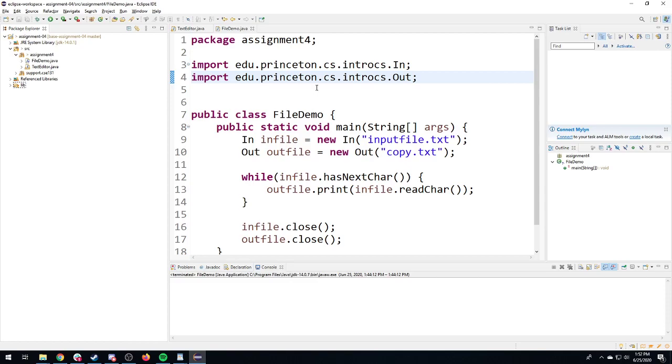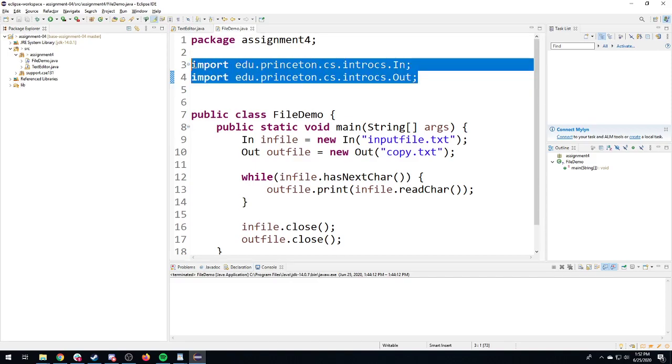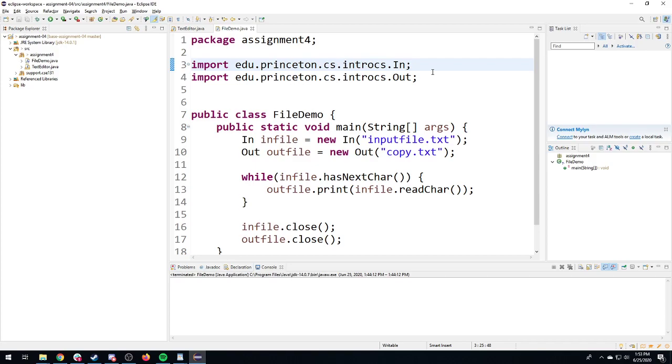That's what it does, and it shows off some of the basics of how to use the in and out APIs. The first thing you'll notice up here at the top are a couple of import statements. You're likely going to need these in order to access in and out in your code, so take note of those and add them to your file when you're ready to start tackling these parts.